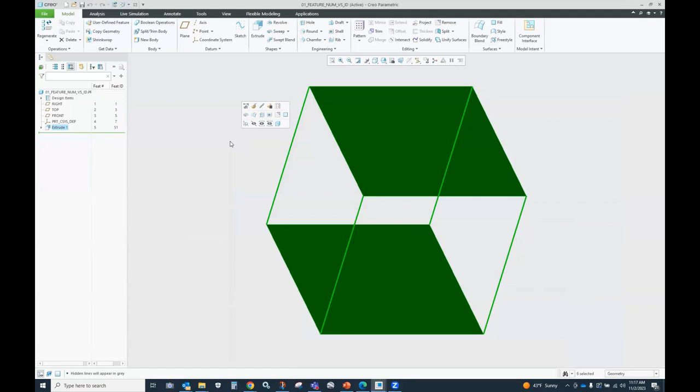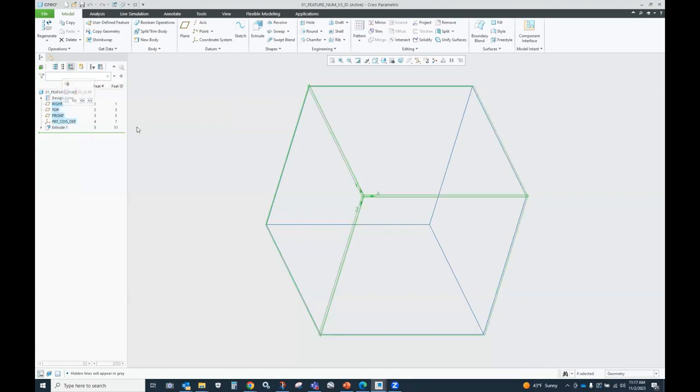Right, so just to understand how that feature was created. I did use my start template for this model. So I have 4 features already in that template, and they're numbered 1 through 4. And then I created the very first extrude, which is feature number 5. However, its ID is 51. And you'll notice that the IDs will sometimes jump in great numbers. So there's a difference between the feature number and the feature ID.